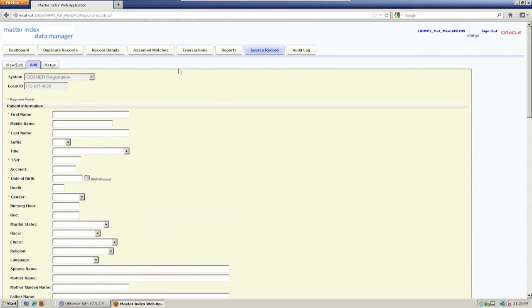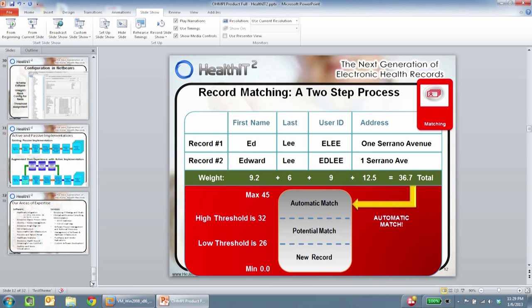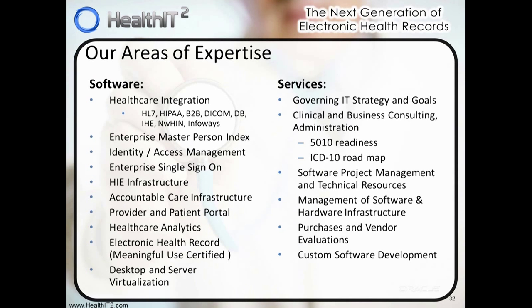All right. Well, that's it for our quick and dirty overview of Master Index Data Manager. A couple key points on that piece that I'd like to highlight again is that it's really geared towards the end users being your data steward type role. It's not something that clinicians are going to be in. Clinicians tend to stay in the same systems that they're using today and are familiar with today.